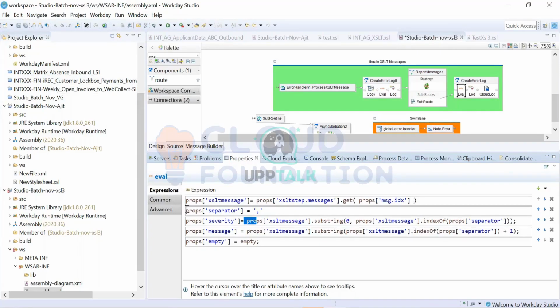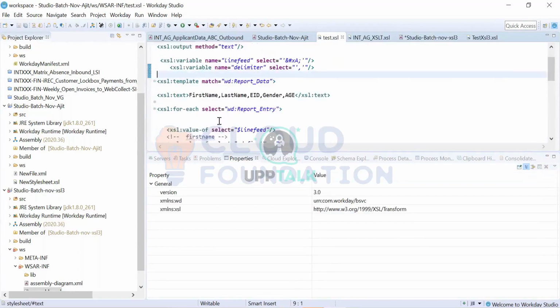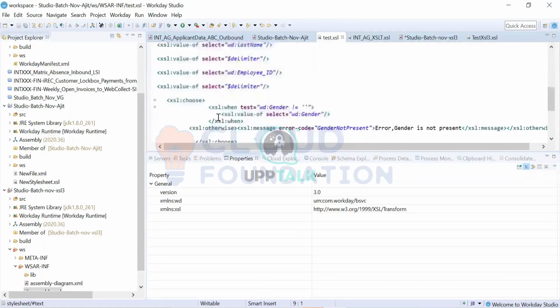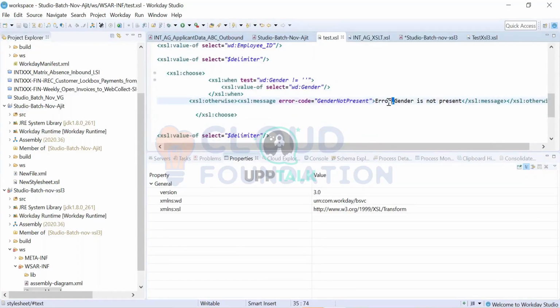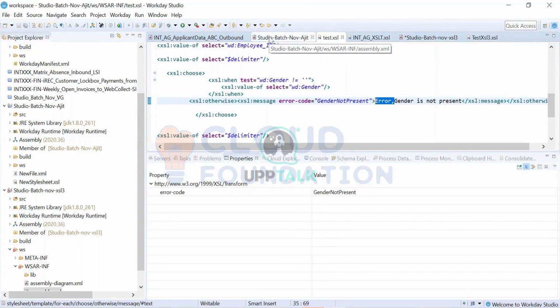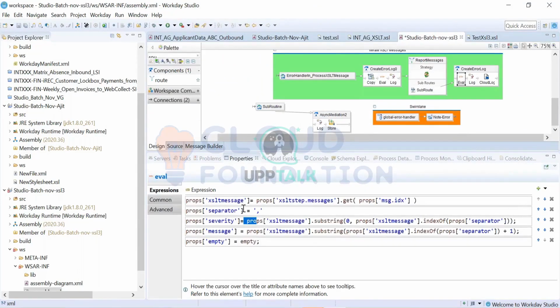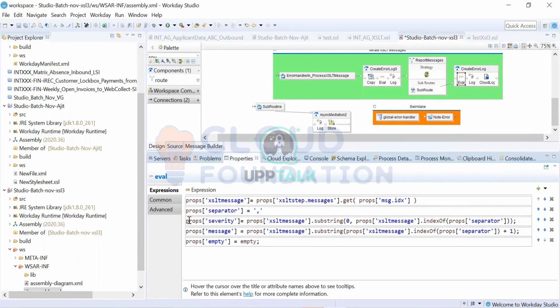Okay, then I'm saying my separator is a comma, because this is how I gave an error. Come on, generate. Okay, gender is not present. See, I'm saying that props severity is props accessibility message.